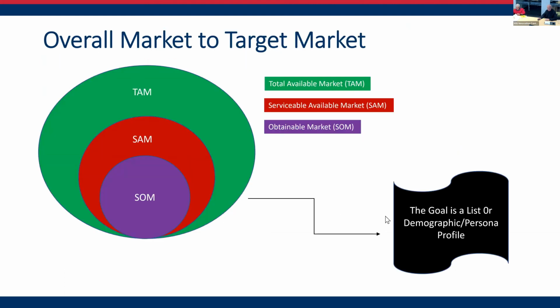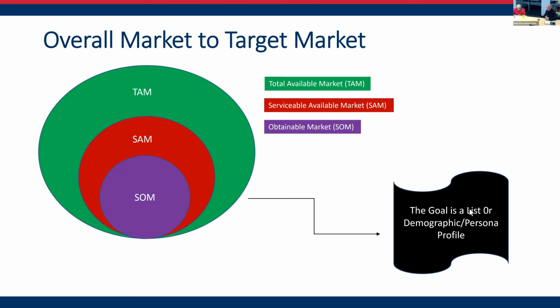to SAM. In the end, I tell people that if I have a real thorough marketing and sales proposal and I've defined my overall and target market, when I engage a customer, I know I will be able to be comfortable, because my goal is a list or a demographic or a persona profile. Persona profiles are used when you're trying to define online markets now, although I still think it falls back on demographics. But in the end, I want a list.